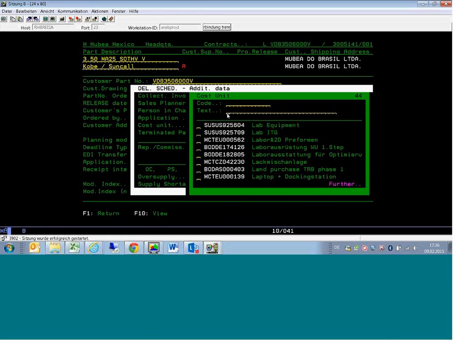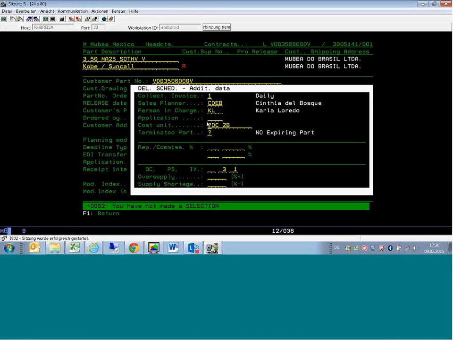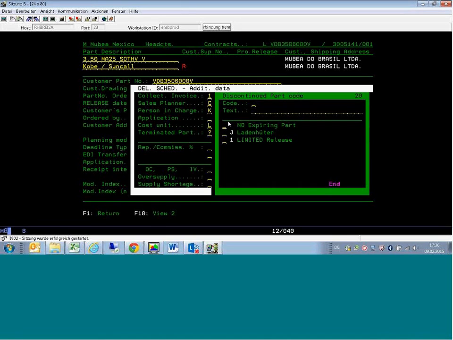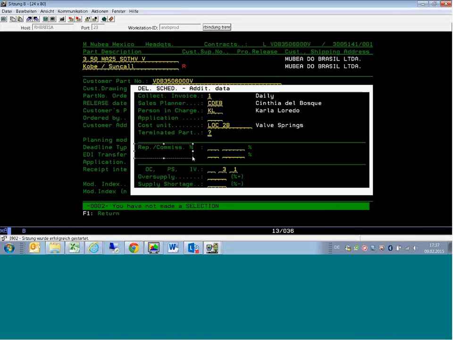What was the value here? Because I just put the question mark and I didn't put an L here. So if it's a terminated part, then up here, and you would see this information in other masks in the system.